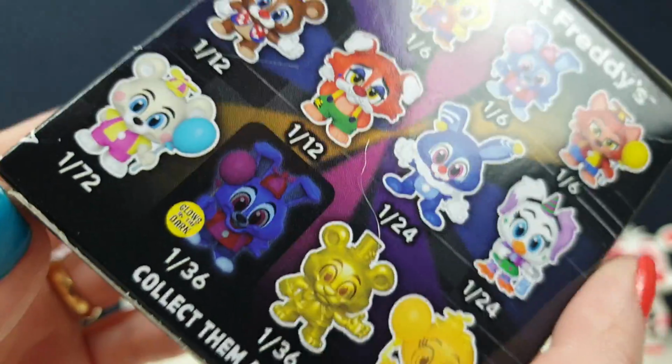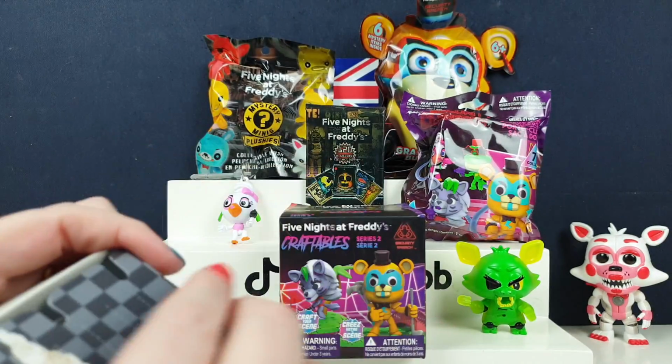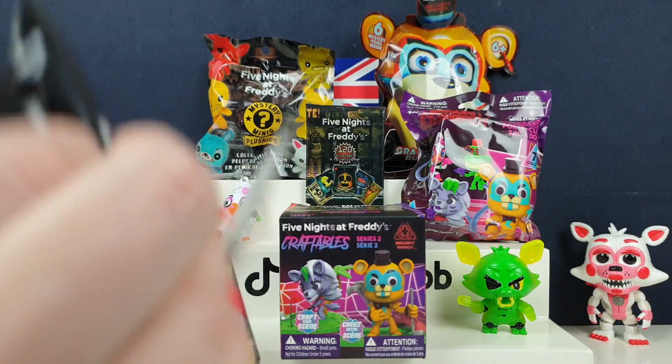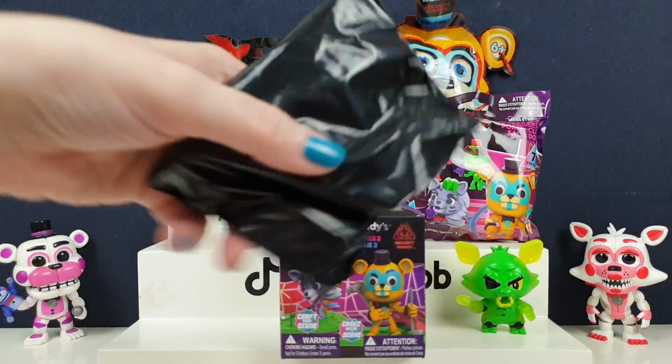You can only see them all in it, but then you've got some really cool Golden Freddy ones. That's so cool, that one. But what game are they from? Where are they from? Let's see what one you're gonna get. It feels very heavy, this one. Super heavy. It's a very chunky one.